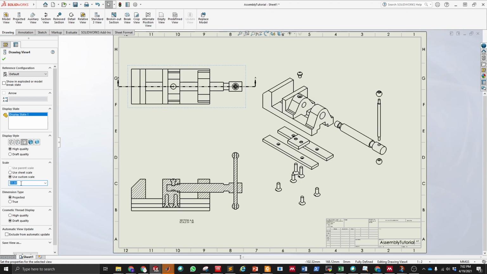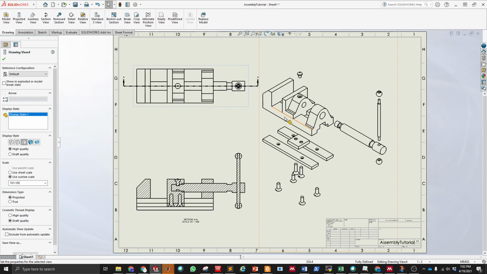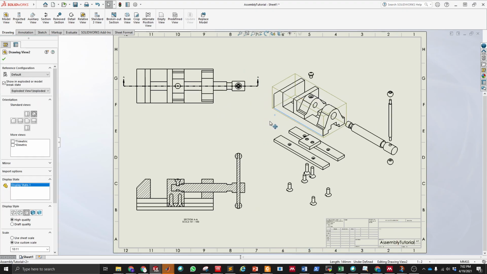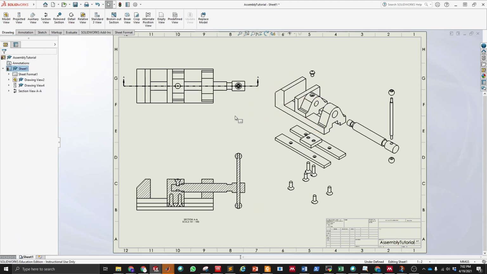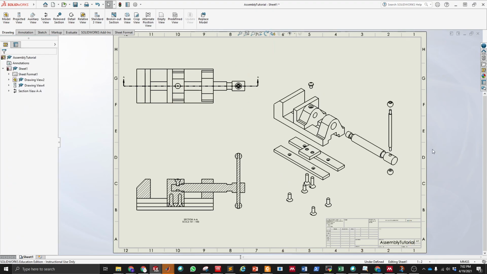It's still too much. So 101 over 100. Yeah, and then I'm gonna move this one. So here we have the section view that we have here on the top. I'm gonna move this one down a little bit.